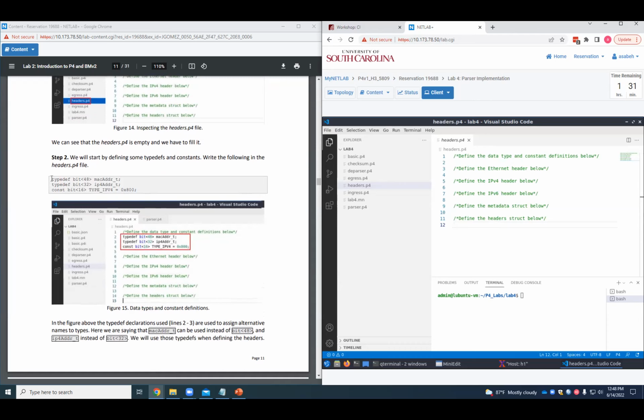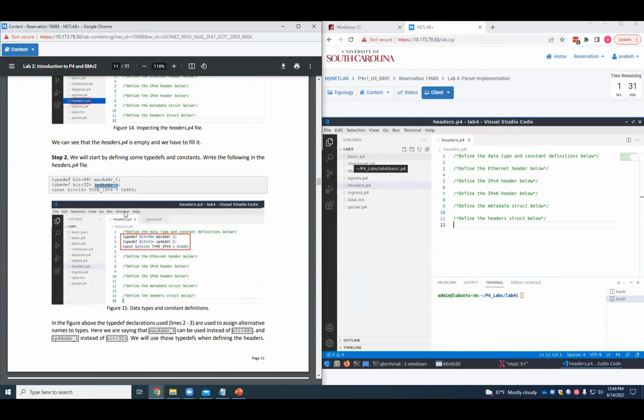And so the first step, number 2, is we will define some typedefs and constants. And typedef stands for type definition. So for instance here, instead of writing bit 48, we can simply write MAC address T. Instead of writing bit 32, we can write IPv4 address and so on.